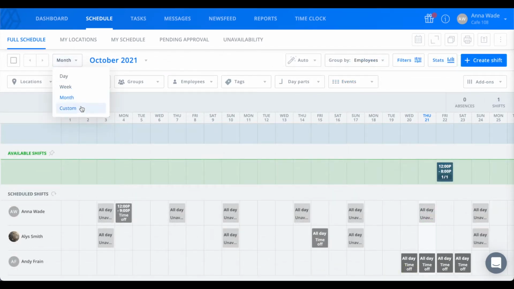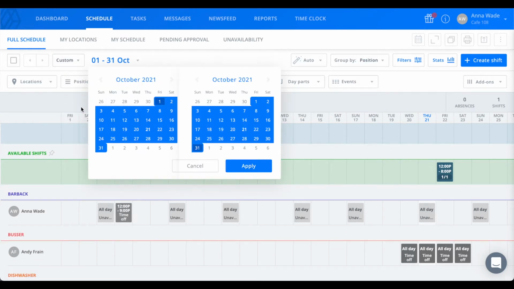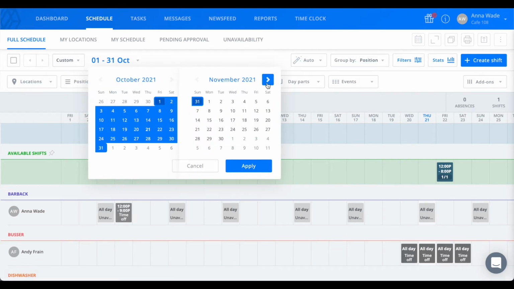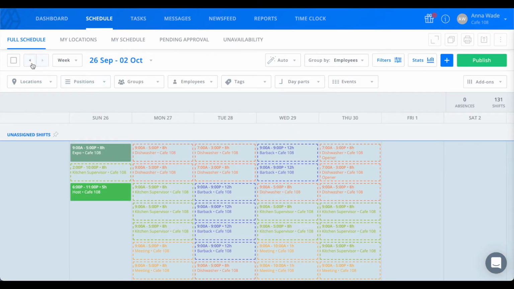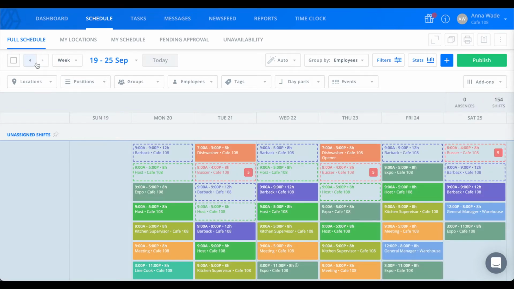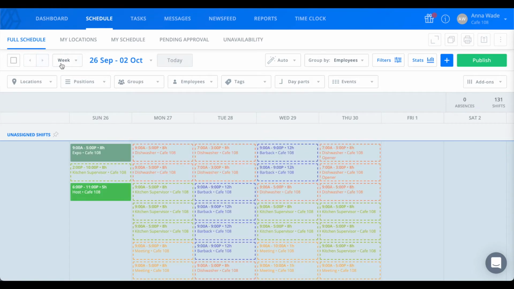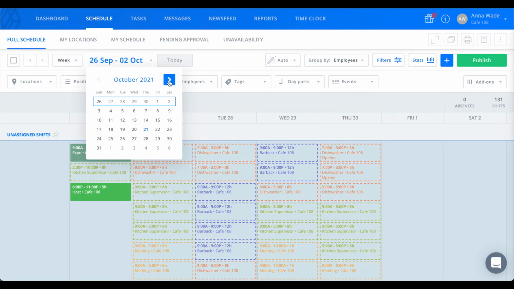Premium and business accounts can also access a custom range, which can display up to 16 weeks at once. The custom view can also be laid out in calendar format or horizontally. You can use the arrow buttons to quickly jump back or forward, or you can click the Date Range menu to select a specific range quickly.